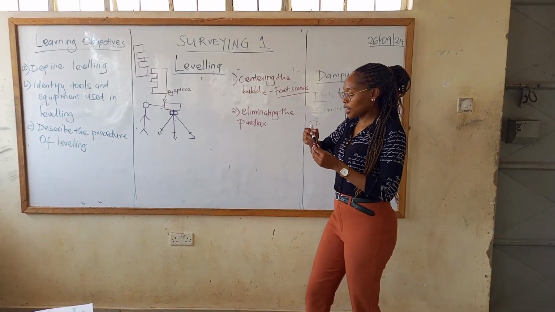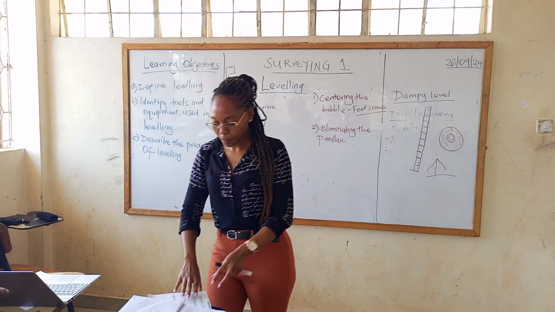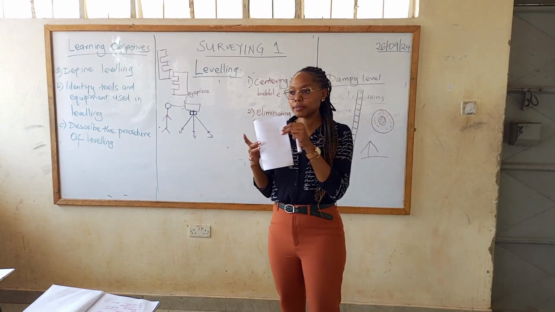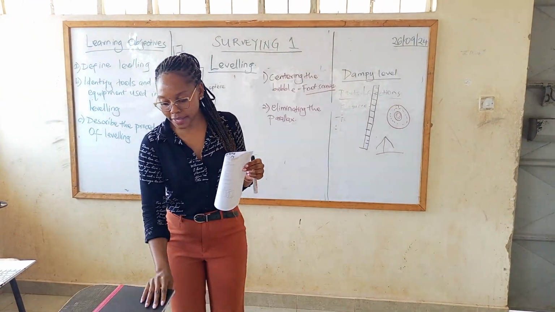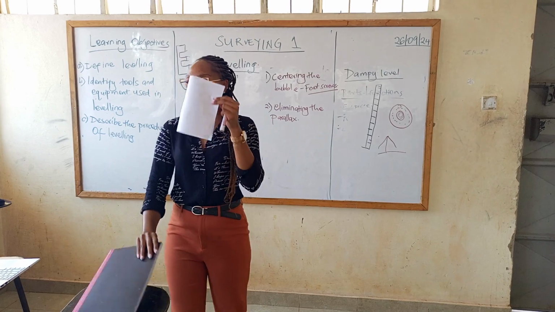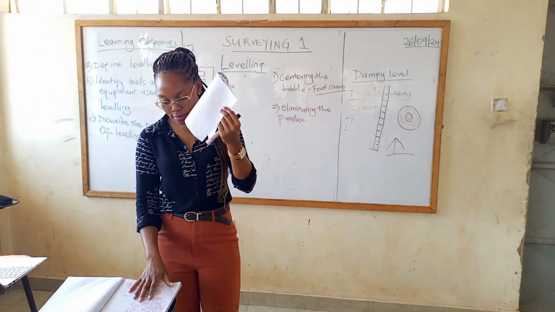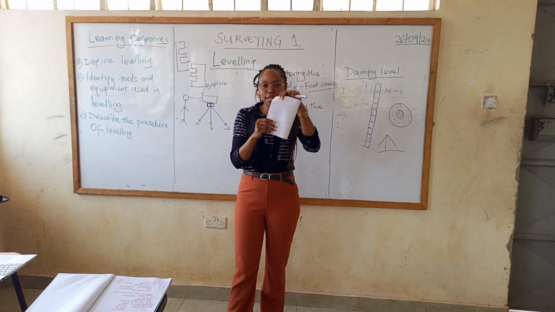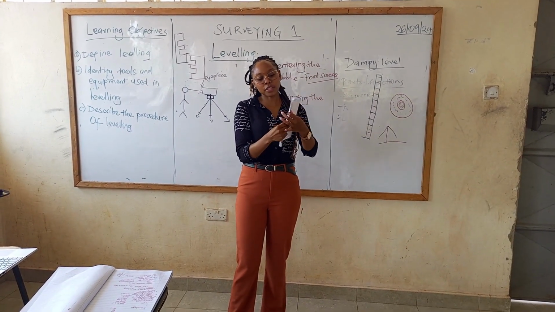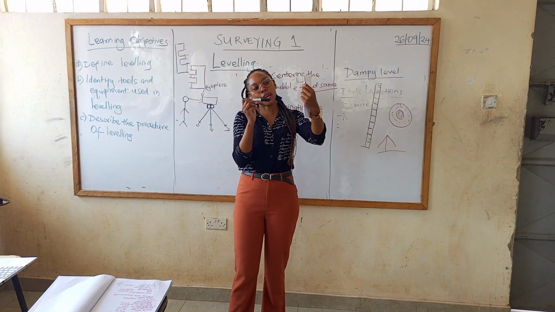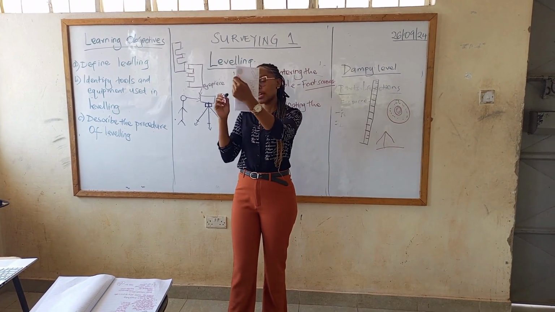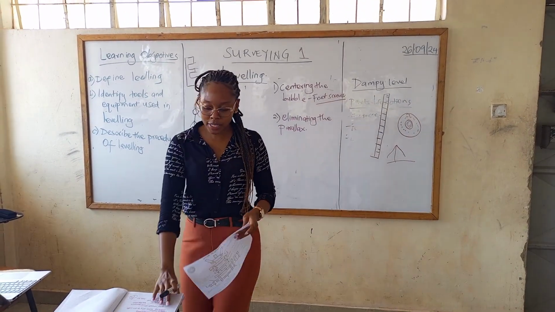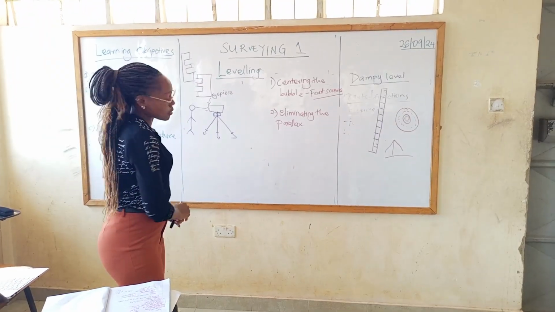When I say eliminating the parallax, we take a blank white piece of paper. Okay. You cannot take a place like this one. It's supposed to be white and it's supposed to be blank. Okay. And then we hold it in front of the objective lens, just right in front. Okay. So your objective lens may be somewhere here, and then you take this piece of paper and position it in front. We eliminate the parallax for various reasons.